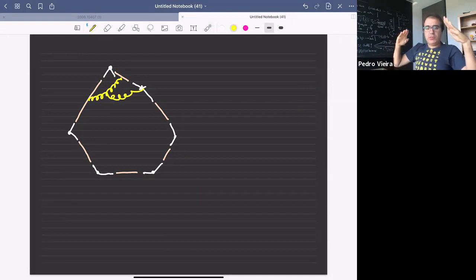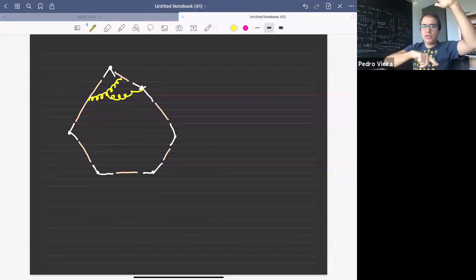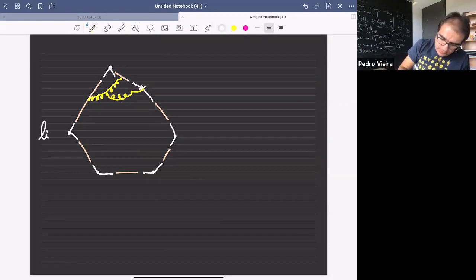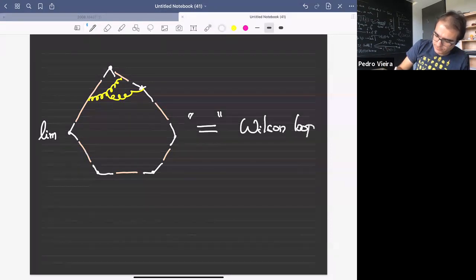So what should be the picture? That as the points are becoming null, I generate a fast particle that goes along a polygon interacting with a chromodynamic gauge flux tube. But that's exactly a Wilson loop. A Wilson loop is a classical particle that propagates along a fixed contour, in this case a null polygon, and that interacts with a chromodynamic flux tube. And so the proposal is that the limit, when the points become null, should become some kind of Wilson loop. But you see that the devil is in the details, in these question marks here.